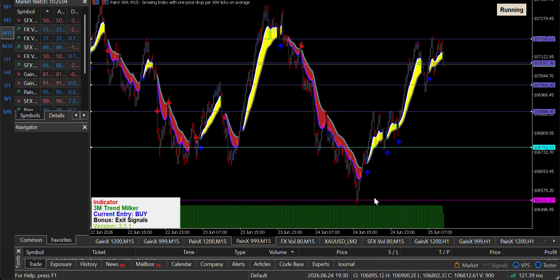Now let's see, guys. This is another trading opportunity which we actually set out yesterday. This is on Paynex 999. This actually got to the support zone at this point. Like I said, once it gets to the support zone or the resistance zone, the first thing you should do is to highlight those areas, that is the support or resistance zone. So we highlighted the support zone at this point to see if it will break out below it or not. Okay, in this situation, it did not break out below it, so it switched into an uptrend, and right from there, we highlighted our entry point, because we've gotten a buy signal right from there.